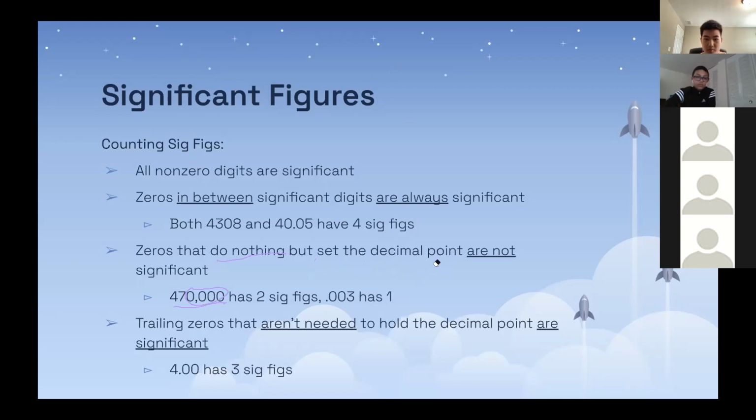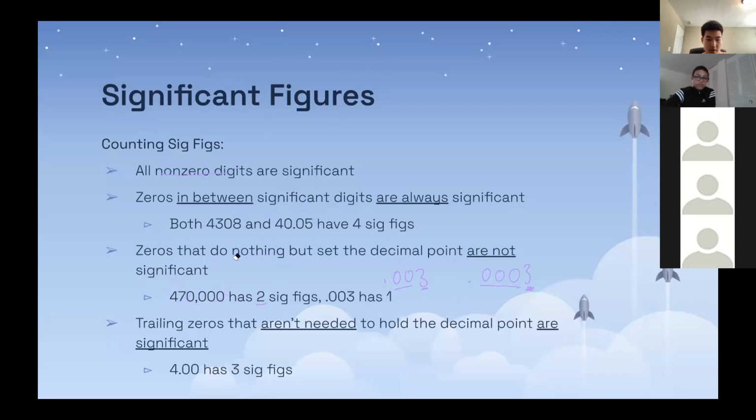If you're thinking about numbers less than 1, like 0.003 and 0.0003, even though they're apart in value by 10 times, they both only have one significant figure. And it's the 3 in both of them, because all these zeros do is tell you how much smaller it is than the other one. So in the case of 4,700, 470,000, or 47,000, all of those would have two significant figures because of the 4 and the 7, which are non-zero.